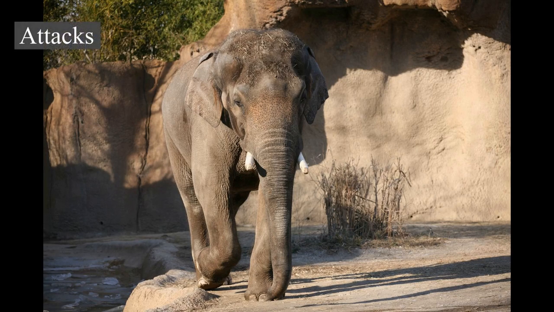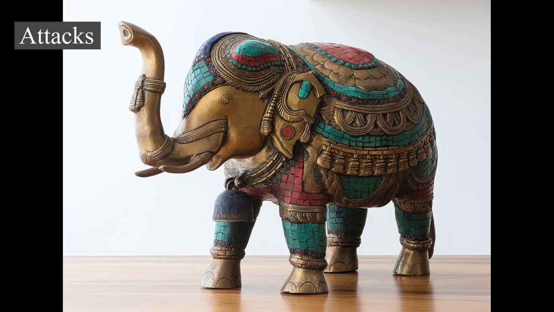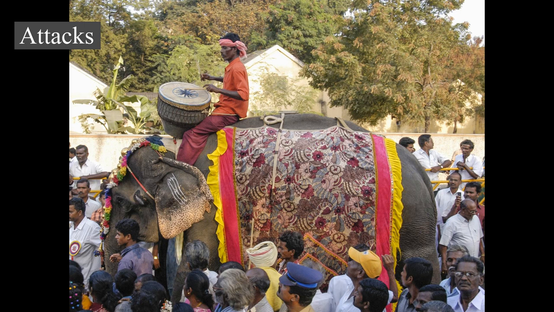Attacks: Elephants can exhibit bouts of aggressive behavior and engage in destructive actions against humans. In Africa, groups of adolescent elephants damaged homes in villages after cullings in the 1970s and 1980s. These attacks have been interpreted as vindictive. In parts of India, male elephants regularly enter villages at night, destroying homes and killing people. Elephants killed around 300 people between 2000 and 2004 in Jharkhand, while in Assam, 239 people were reportedly killed between 2001 and 2006. Reportedly drunk elephants attacked an Indian village a second time in December 2002, killing six people, which led to the killing of about 200 elephants by locals.